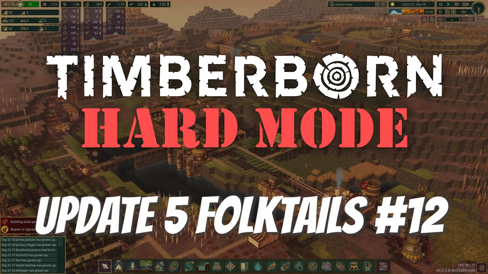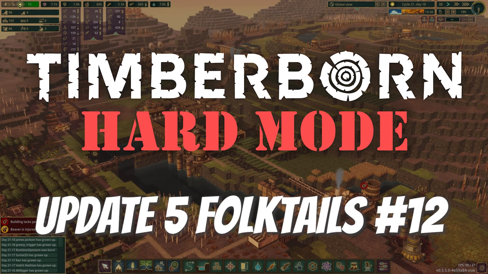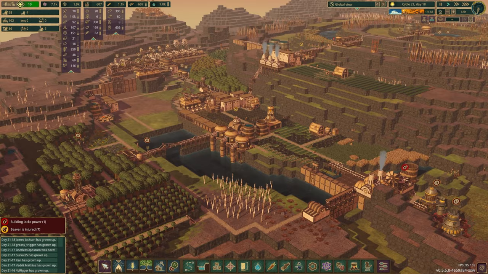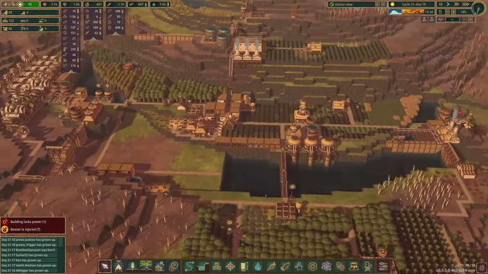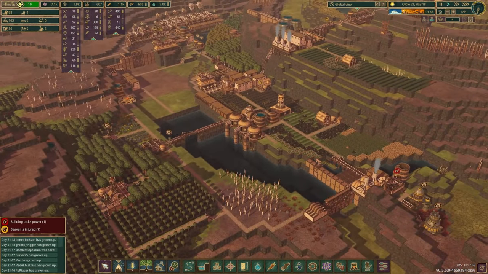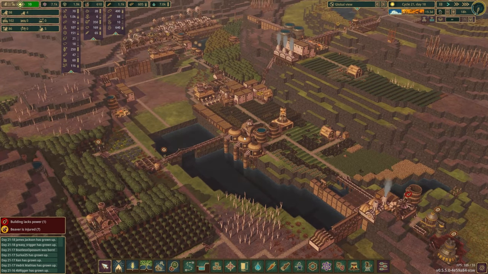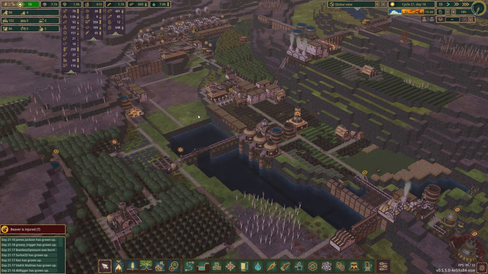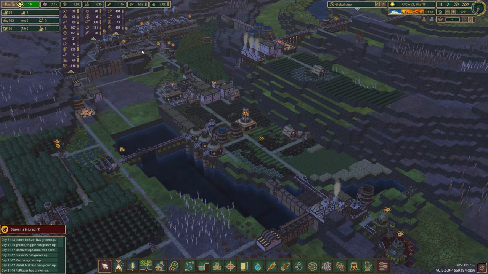Hello and welcome to episode 12 of our Timberborn Update 5 Folktales Hard Mode playthrough here in Cycle 21, Day 18. Last time we got, I believe this was, 24, 27, some amount of days higher than 20, lower than 30. Length drought started. We'd recovered from a little bit of a shortage of some of our stuff and more or less off to a pretty good start as far as getting through this drought unscathed. We got 7,000 water stored up after we finally started having some additional storage put in.